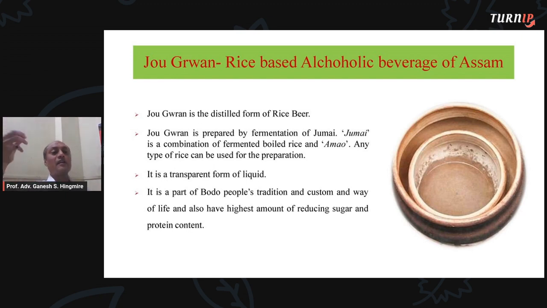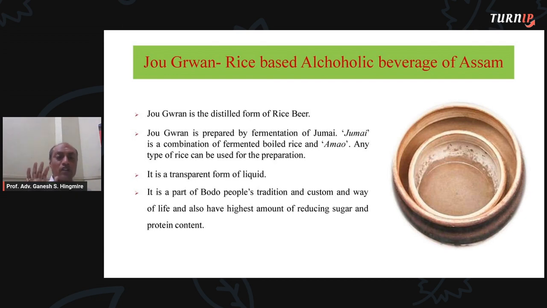They take the sources from nature and prepare or produce a unique product, which is helpful not only to them but to the entire globe, but unfortunately it is not properly tapped. But fortunately I had an opportunity to work on this unique product from Bodoland. Bodo is a tribal community. They have their regular culture called Jogran. Jogran, as I mentioned, is the rice beer.